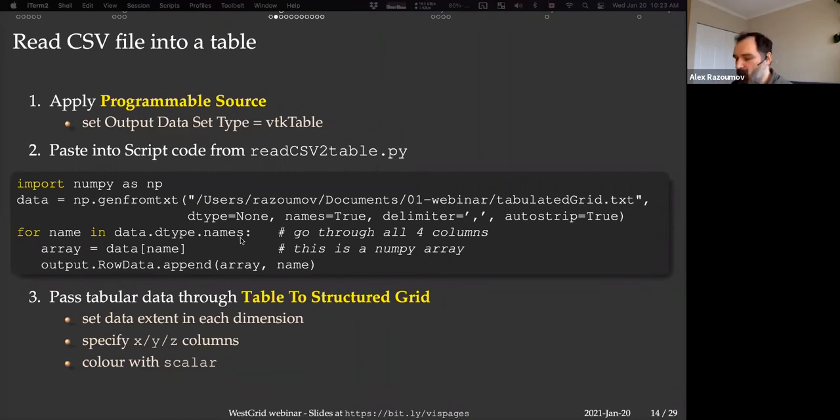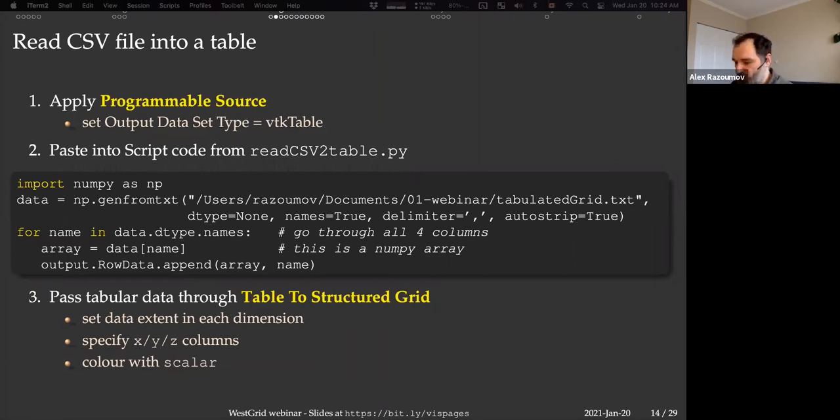We're going through these 4 arrays, and then we are defining a NumPy array to which we feed the data from the respective column. And then we simply append that NumPy array to the output of our programmable filter, which we set to VTK table. So the goal of this particular example is to read a CSV file and then store its output in a VTK table object.